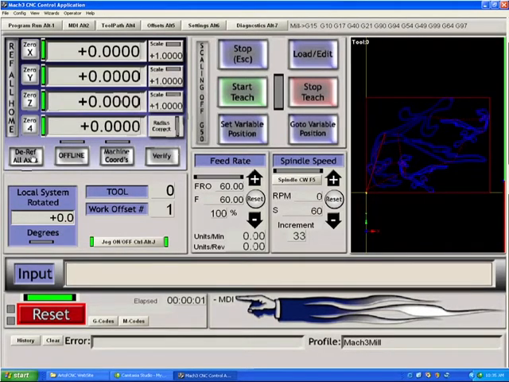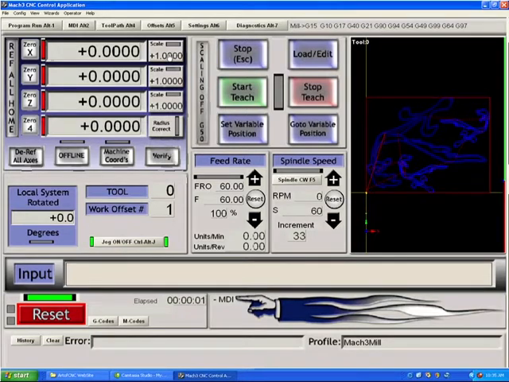We have dereference all axes, where we can tell the system that we're no longer homed. These LEDs turn green when we are homed. Offline again, machine coordinates. And we have a verify button. The verify button is used if you want to check to see if you've lost any steps in your running of various programs. It will send the axes back to your home switch and then bring them back to where you were when you pressed verify and report to you any lost steps.